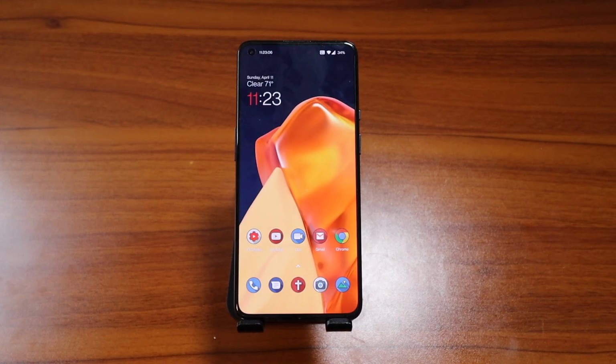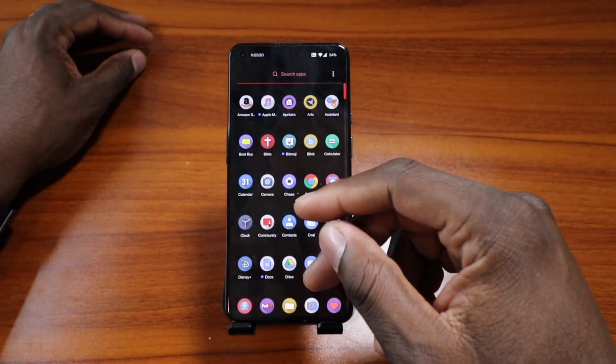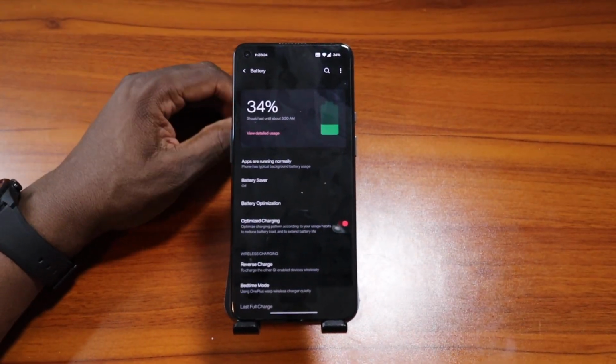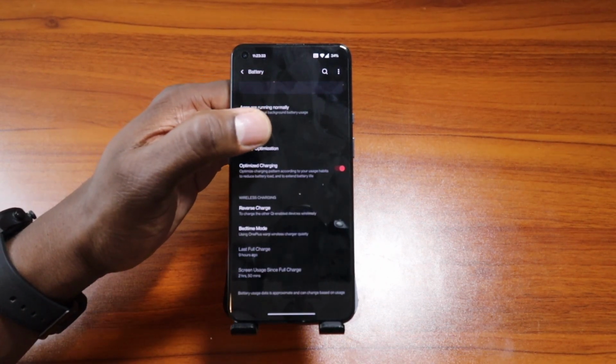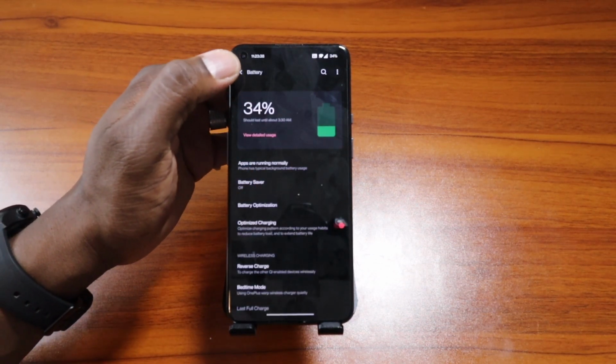Now, features and options, this is kind of a stock Android, so the customization is pretty much where I stop with features and options with OnePlus phones. But when it comes to battery life, now here's where I'm indifferent about this phone. Let me see what my current battery life is. Because I used warp charging so much, I really wasn't monitoring the battery life. So I last charged it 9 hours ago, and I got 2 hours and 50 minutes of screen on time, and I got 34% left. And it says this should last until 3 a.m.